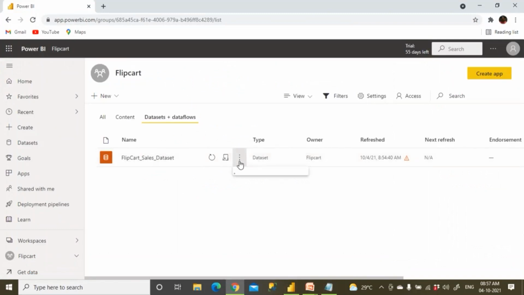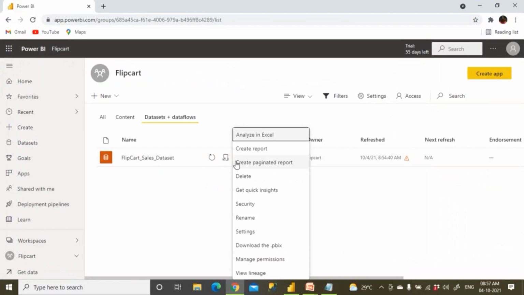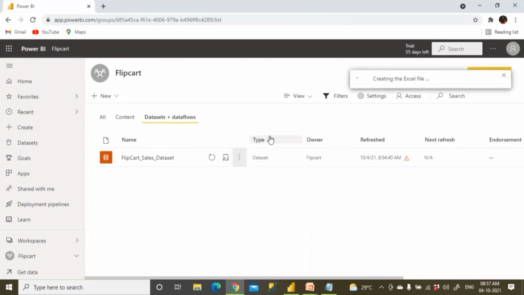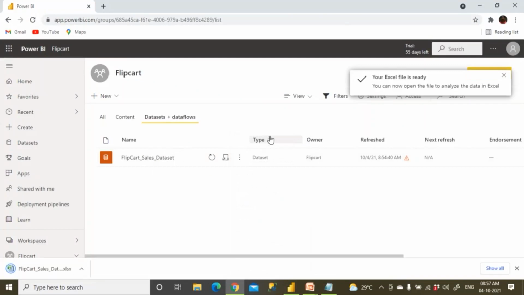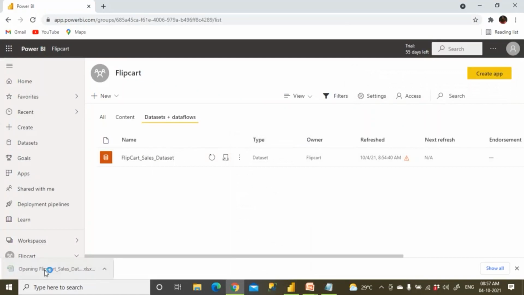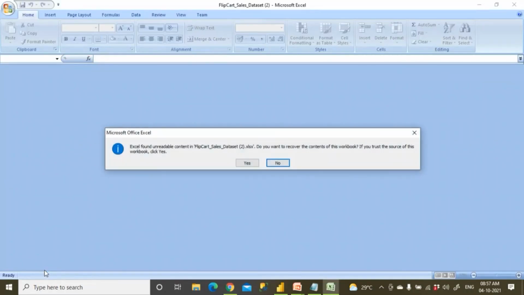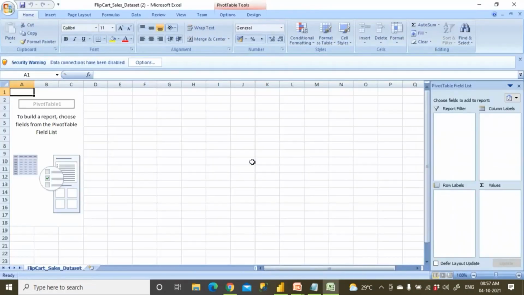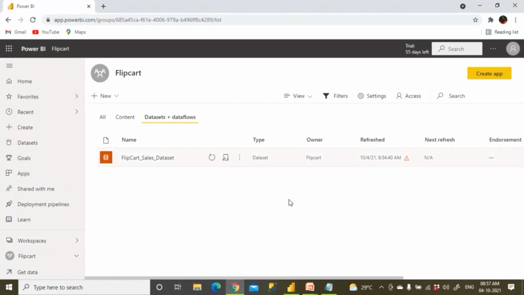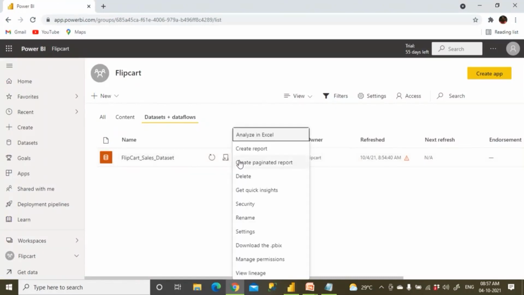Now, when you click on the three dots, you have a couple of options. I wanted to analyze this data set in my Excel. Now you have to click on Analyze in Excel. So open this. The first time it is going to be installing something. You need to download, and you should be able to download the data into the Excel file. We should be able to go here and get the data, and you should be able to analyze the data in your Excel files if you want to analyze. I don't want to do any analysis in the Excel now. So everything we can do here itself.